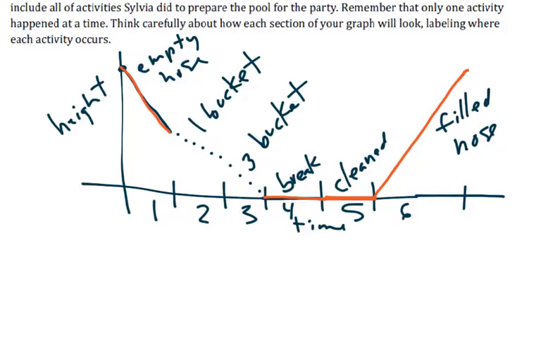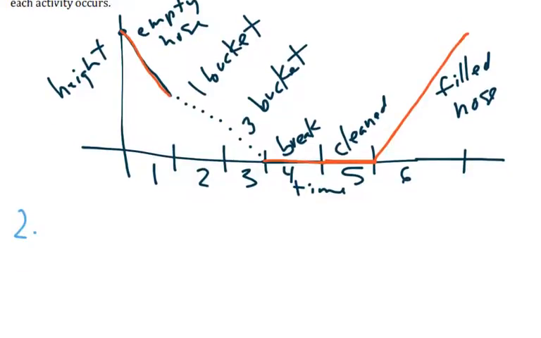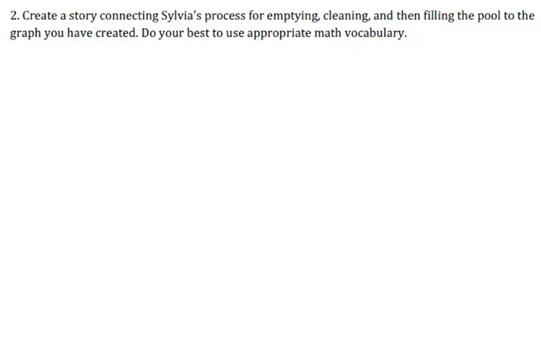So I'm going to answer question 2 down here, I think. So we started out and she emptied the pool with the hose until she got about halfway empty, and then the hose wouldn't work anymore. So then she started using a bucket to help empty it. And then her 3 friends came over, her 2 friends I should say, and the 3 of them with buckets did it. Then they were so tired they took a break, then finally cleaned the pool, and then filled it back up to get ready for the party. Essentially there's our story problem. Could we add number and time? Yeah, we could do that.